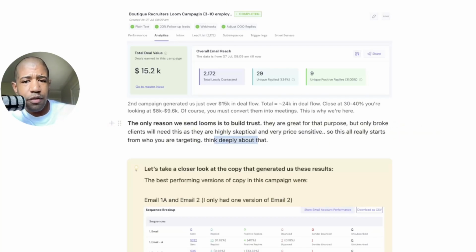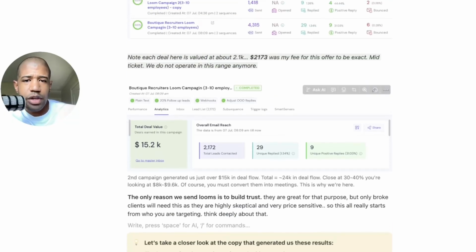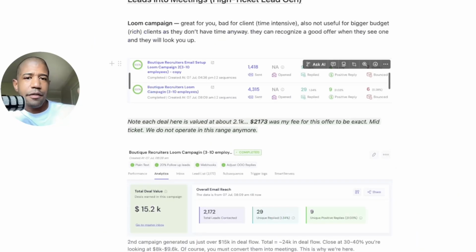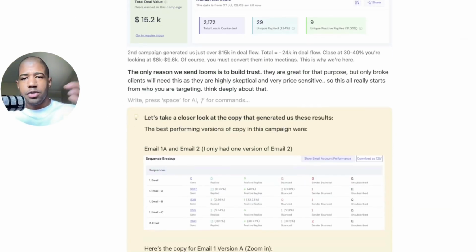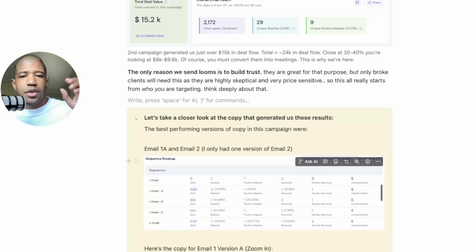I had something else to say and I forgot. Looms. Oh yes, I was going after staffing agencies. I had a couple of staffing agency clients at this point in time, and I was trying to really work that niche, and so I made a campaign going after boutique recruitment firms, but smaller. So boutique, smaller recruitment firms, which likely means they don't have as much money as larger firms. So I came in with a smaller intro offer that they could likely afford. I hope that all adds together as to why I priced it in that way.